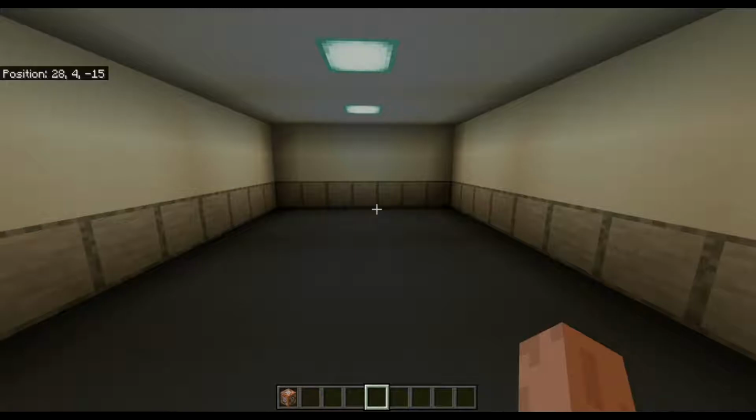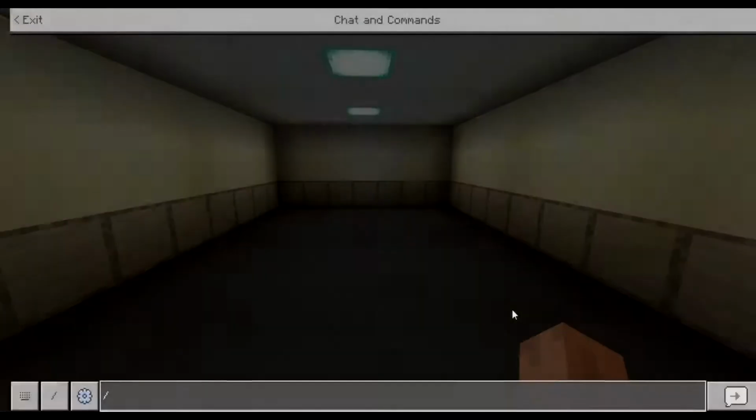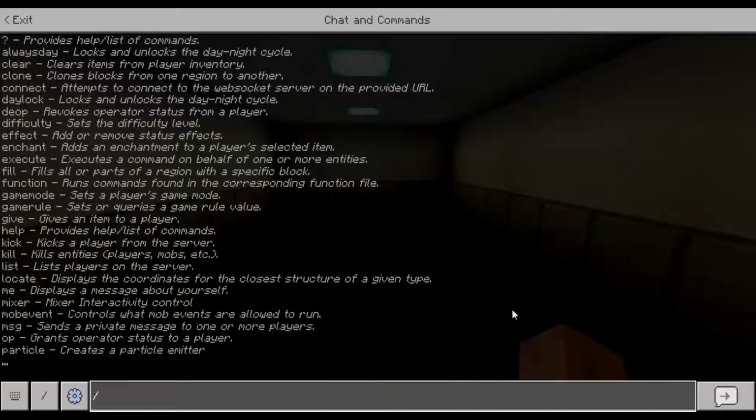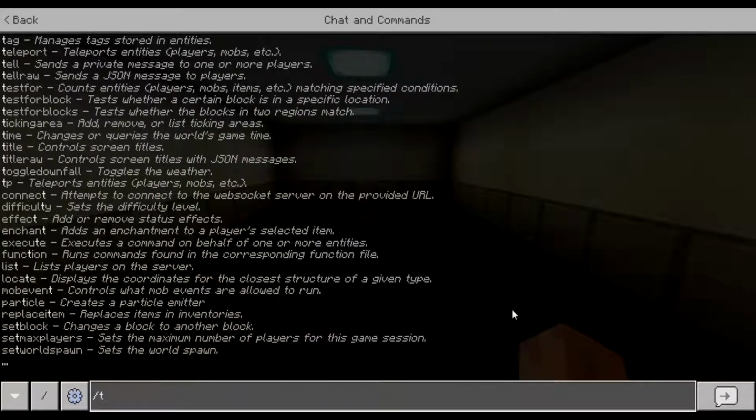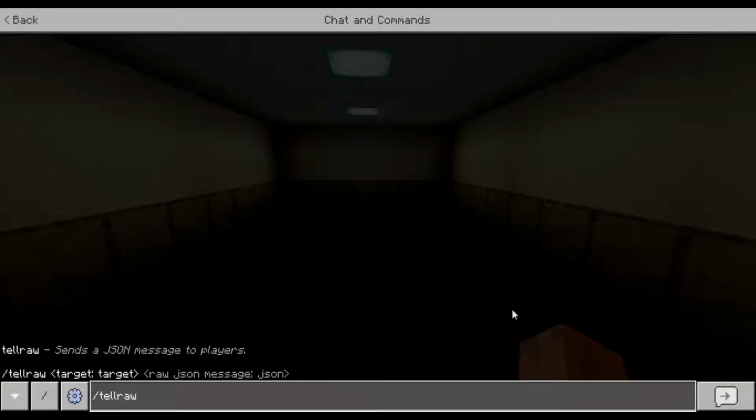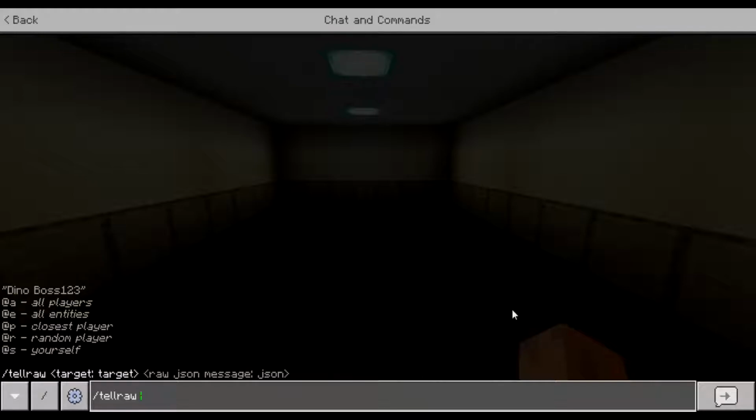But there are very few commands that use JSON components. So the first command I'm going to teach you is the tellraw command. This one uses JSON components, and I love the tellraw command. I use it a lot just to make stuff look nicer. So we have our tellraw command, and then we need to tell @s. So it's just the tell command, but it's a little bit better because it's not dependent on the game giving us a little bit of the info.